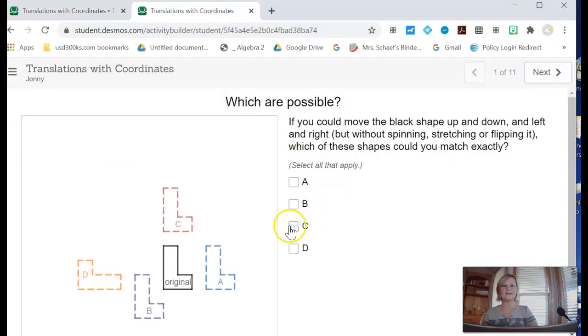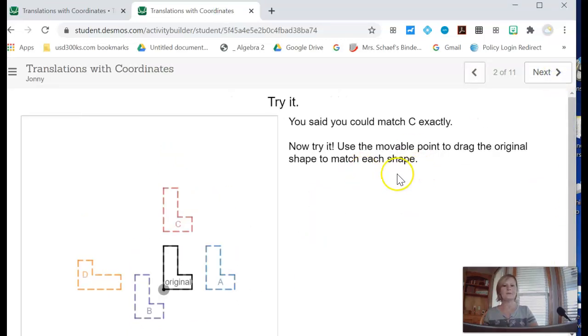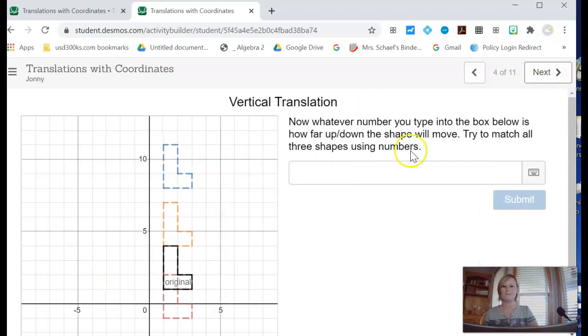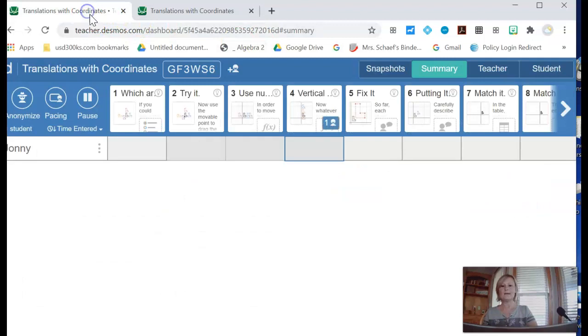So in other words, if I come here to Johnny and I just click next and move it around, you know, either want me to do some moving here, and so forth. And then I could type something in and submit. Okay, now again, I'm going to go back to my screen. And now you see, Johnny missed this one.